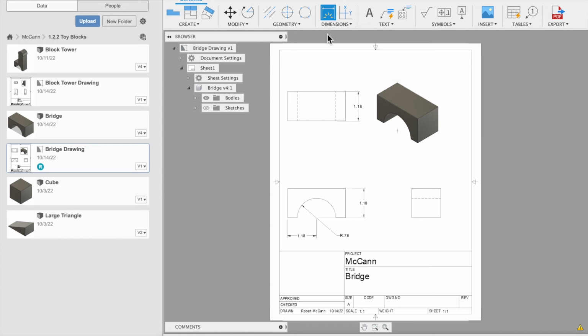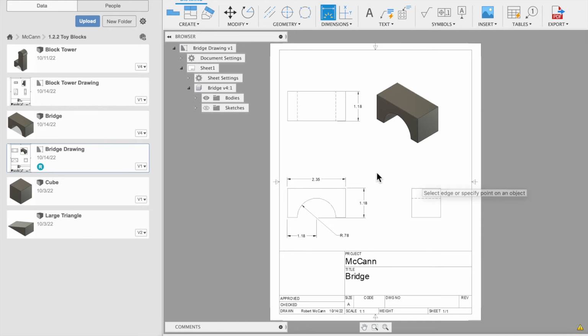So for the whole width, I'm going to say, okay, I want to go from this side all the way to this side. So you can pick which corners you want, or you can just select the line you're dimensioning, which is really nice. So I'm going to go from the top left corner to the top right corner. And then I'm just going to go up. I could go down, but you notice it gets a little messy down here. So I'm going to go up and drop that there.